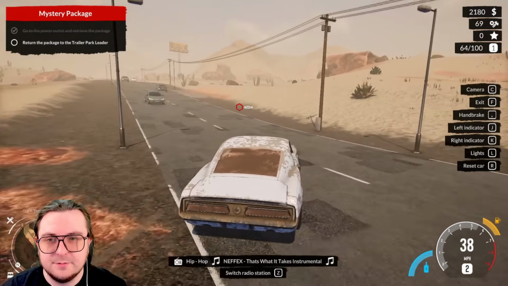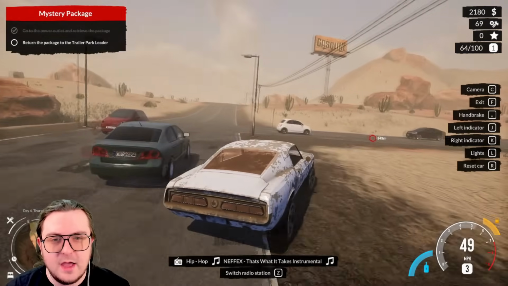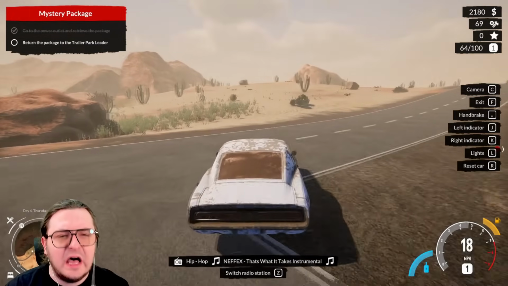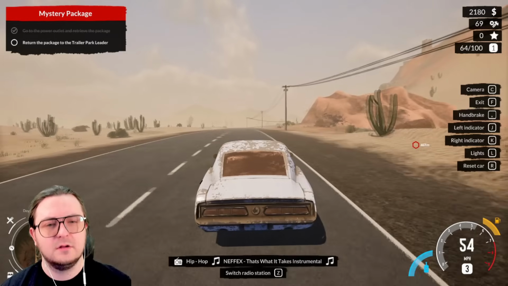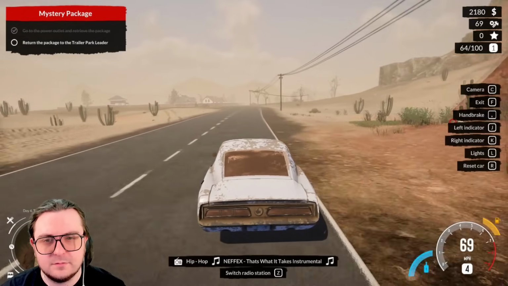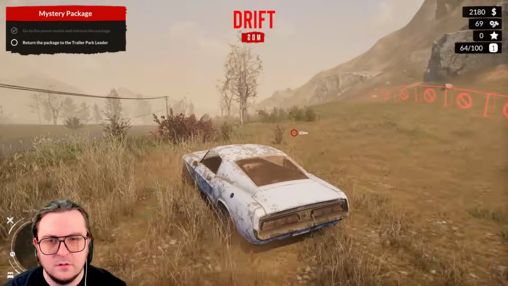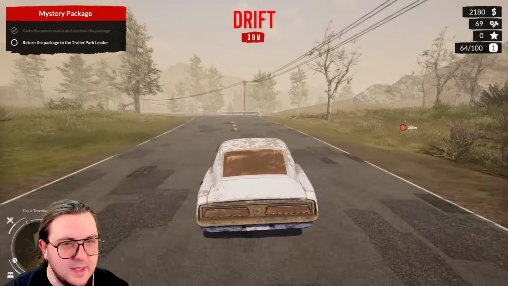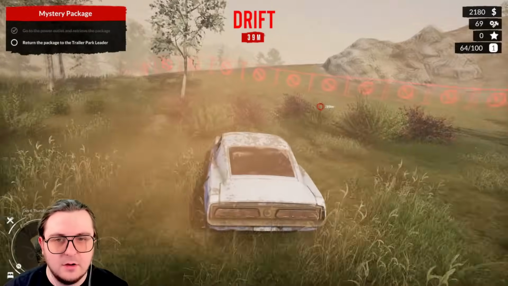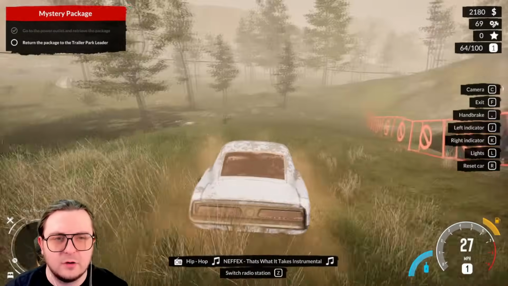The hell out of Dodge. That wasn't me that just threw out a tire at a truck. I'm just testing out the physics, man. Oh, shoot. Can't really test the physics. I know it's an early access.